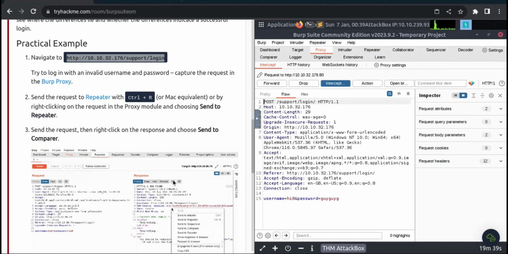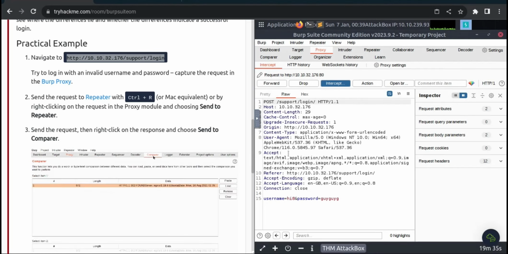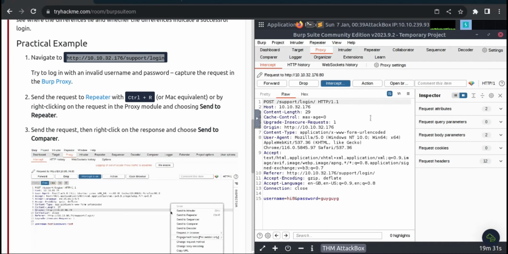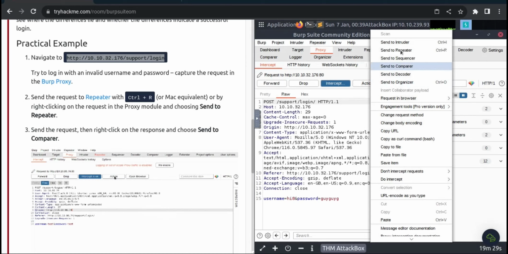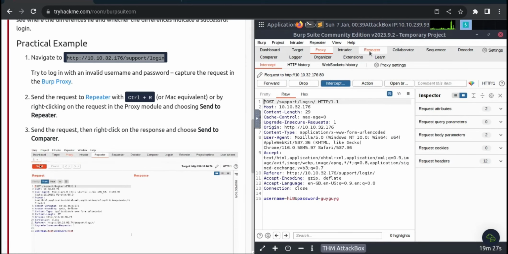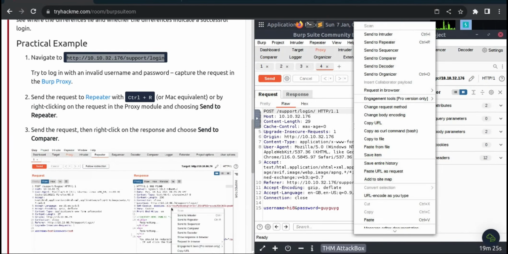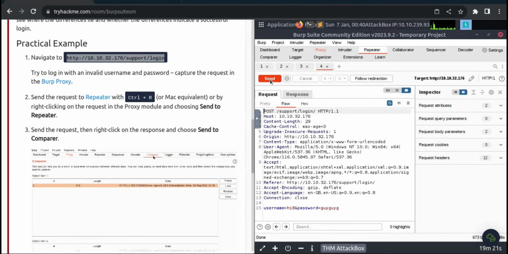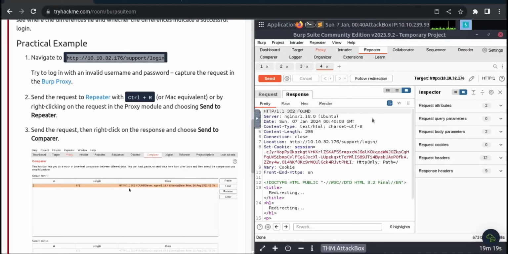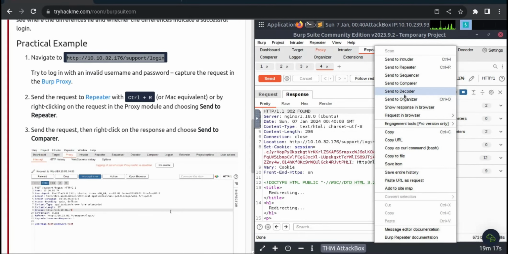Send the request, then right click on the response and choose to send to compare. So we will go now to repeater. Make sure this went to repeater. Alright, so now we have to make sure, I'm sorry about that, send, and then the response goes into comparer.